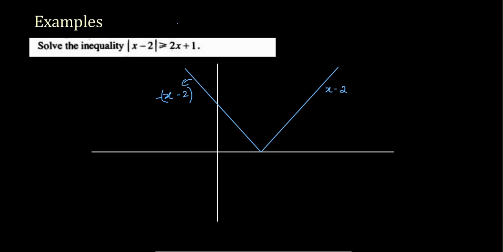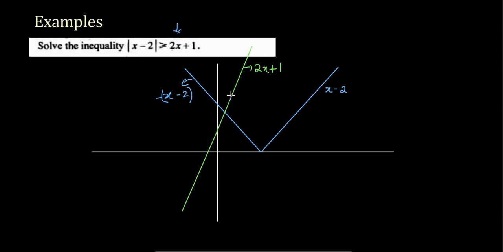Okay, and on the RHS we have to draw 2x plus 1. You will look here that the slope of this function is 2 and the slope of the other function is 1. So I need to increase the slope of this straight line. So this will be like 2x plus 1 and the y-intercept is plus 1. So, I'm sorry, let us say something like this. Okay, and let us extend this to the negative y-axis. So I think this is fair enough. So this graph is of 2x plus 1.